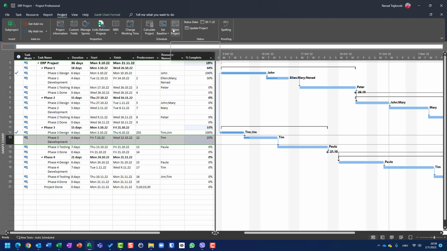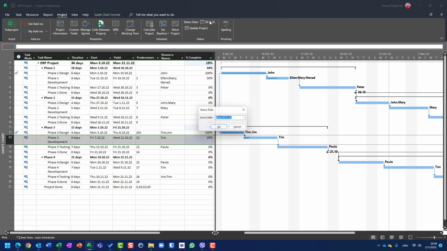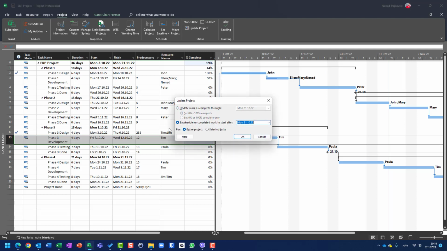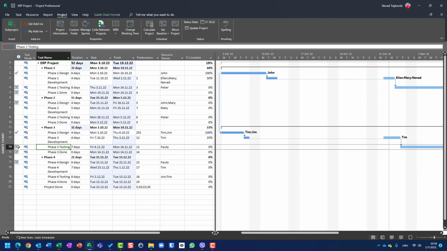If I update project and I put status date that is end of October here, okay, once again, and if I update project the same way, so reschedule uncompleted work to start after specific status date, you will see that tasks which are split, which are pushed into the future, are marked, they have a constraint which is start not earlier.